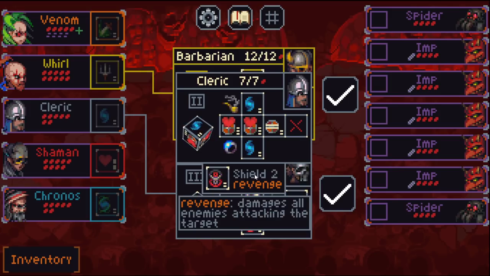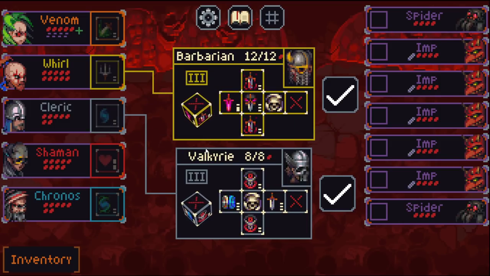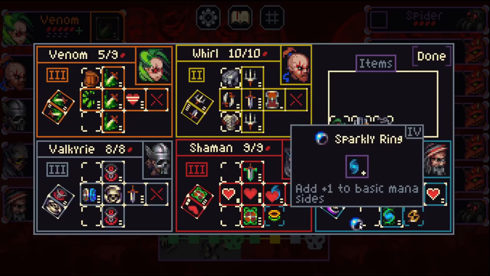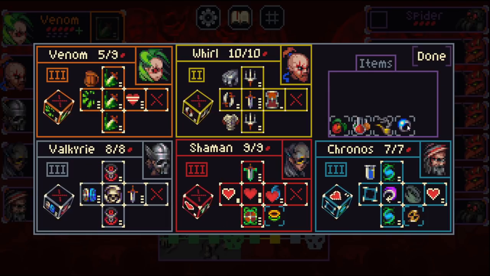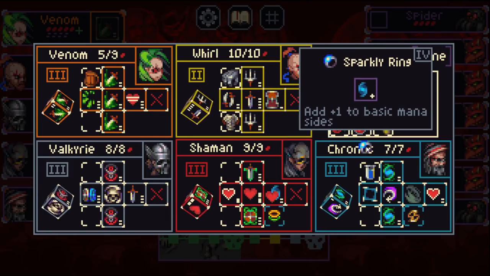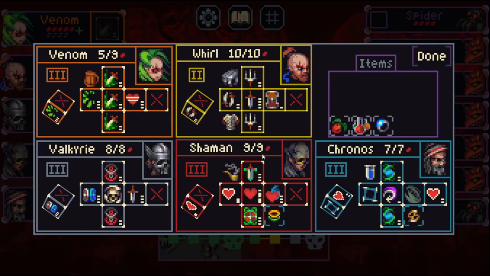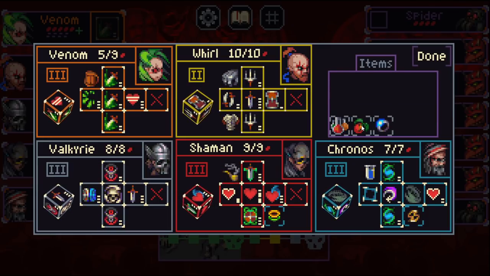Cleric? If I change the cleric, then I get rid of more mana generation, but I'm okay with that, I think. I'm gonna go for the Valkyrie. Plus one to basic mana sides, which I don't have anymore. Plus one to all healing sides. You no longer have any healing. Add one to basic mana sides is useless now.